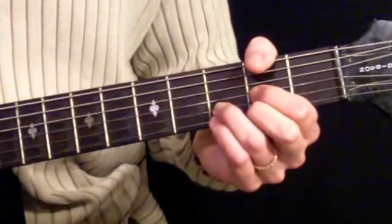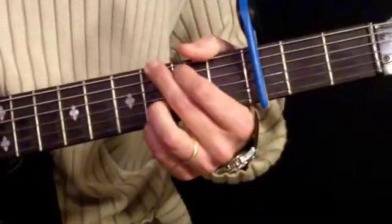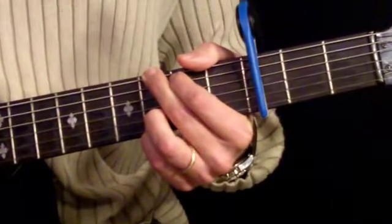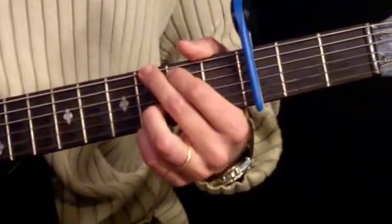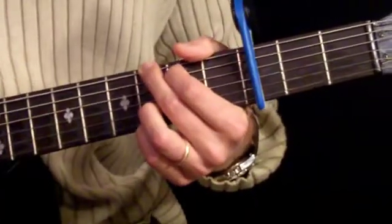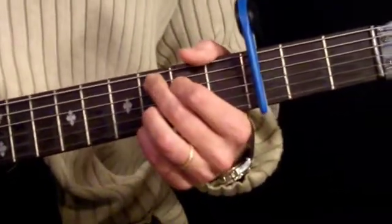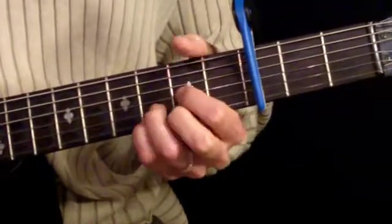Okay, here we go. Let's learn the verse to the song. Okay, this is the verse to Teardrops on My Guitar by Taylor Swift. What we're going to do is go through it chord by chord, and then we're going to add the strum a little bit later. We're going to start on the G5 chord. That's the first chord that we learned when we went over the chords. Next we're going to move to E minor, to C2, and to D. And we're going to do that twice.